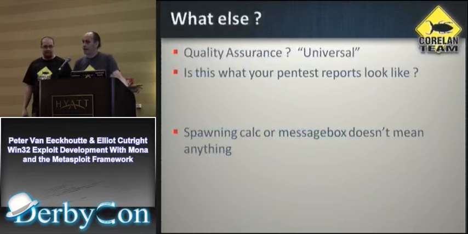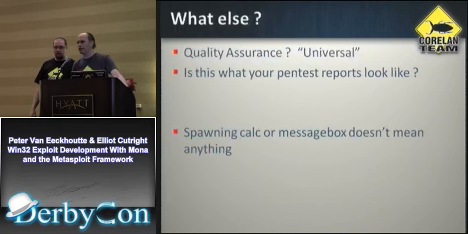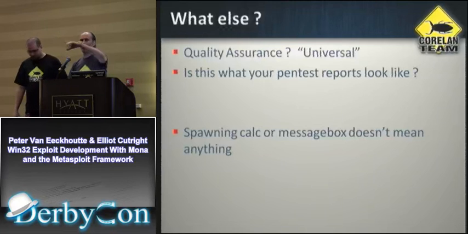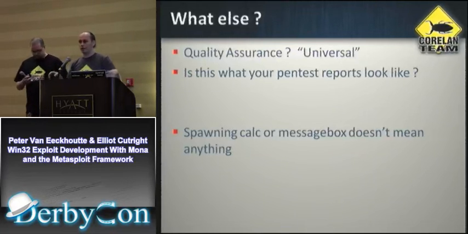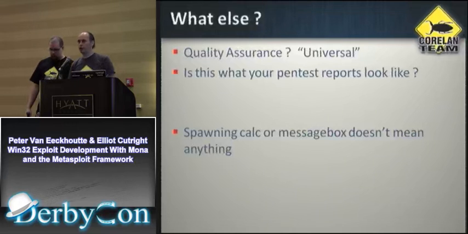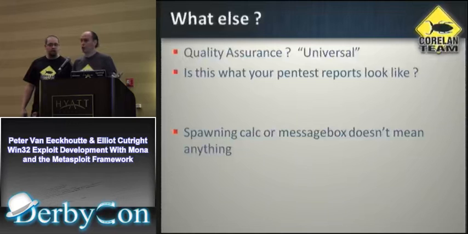So even if you can execute code, even if you can spawn calc or a message box, it doesn't really mean anything unless you actually try to put in a bind shell or interpreter. I've seen a couple of the students that were in the training the last few days, and these guys know that even though you can execute code, that doesn't mean that it's going to be a reliable exploit and that you will be able to use it to get a shell. So that's ultimately what we want.